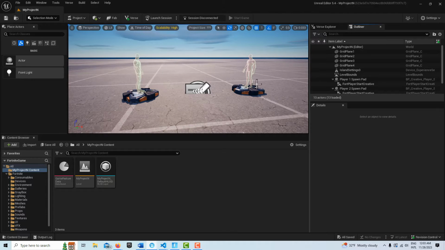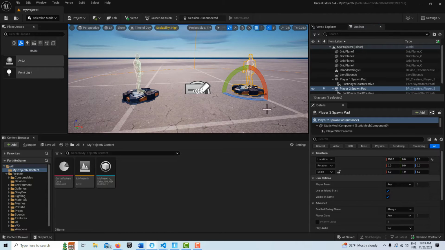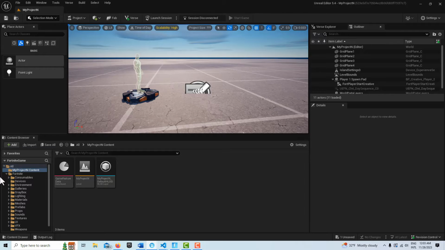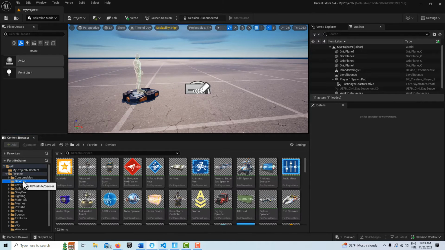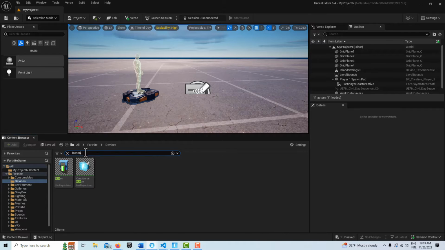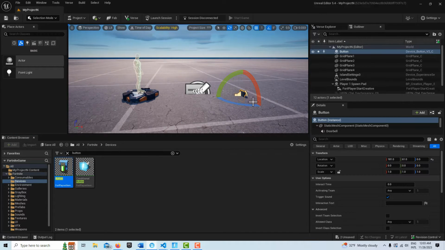I'm just in an empty island template, and I'm going to delete this one spawner. To do this, we're going to need a button device. Normally I don't use buttons, but I wanted to use one because it's a little different in that it needs a little something extra when you write the function for it. So anyway, there's a button in the scene.